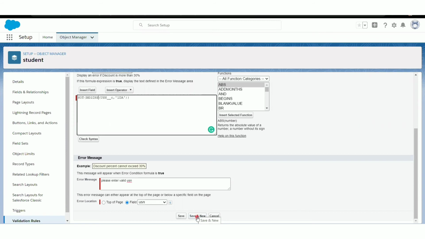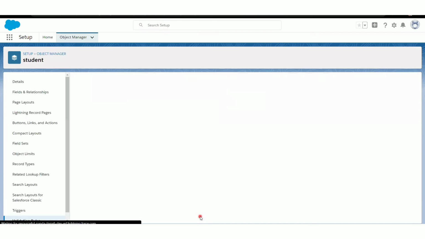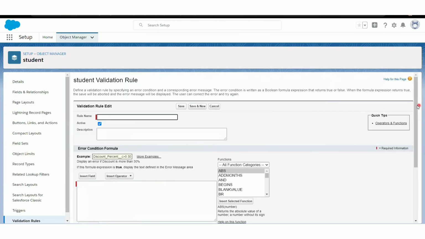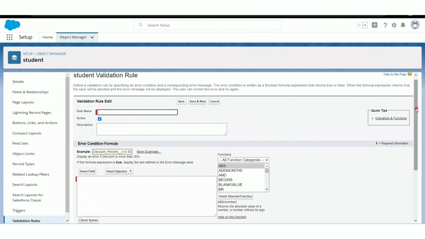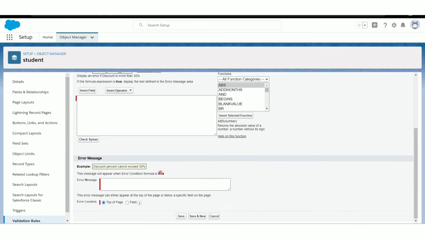Let me create one more validation rule for the section, so I will be clicking on save and new. Again, here you can create one more validation rule. Now let me create the validation rule for section. For the rule name, let me give it as valid section. You can give any name of your choice. And again, what error message you want to enter.